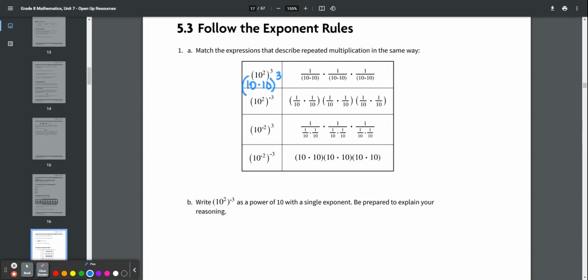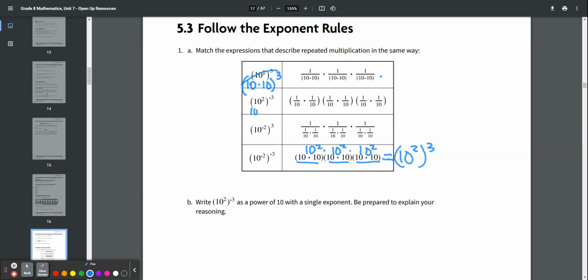And where I see 10 times 10, I see that right here just in the denominator, in the first one. But I see that again down here with just 10 times 10. There's 10 to the second power, there's 10 to the second power, and there's 10 to the second power. So I see this 10 to the second times 10 to the second times 10 to the second. I see 10 to the second power 3 times. So if I call this one right here, I could say this one is equal to 10 to the second power raised to the third power. Done with that one.